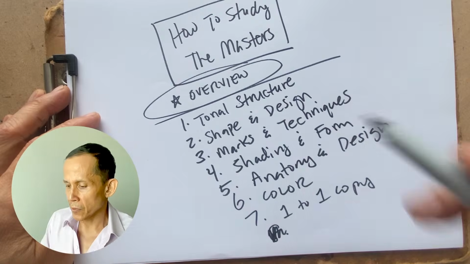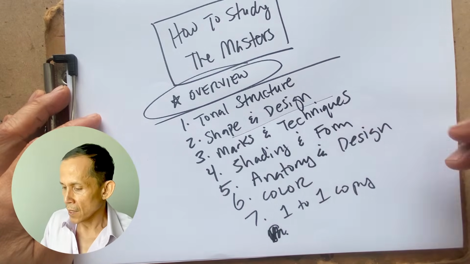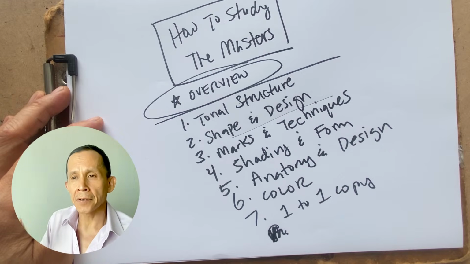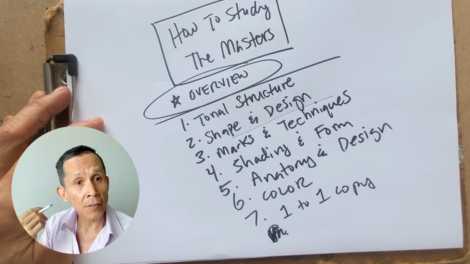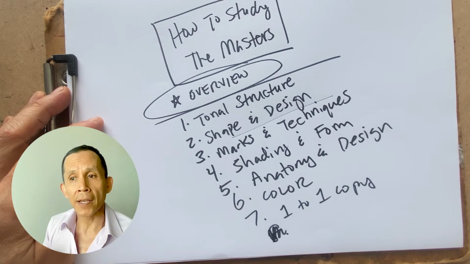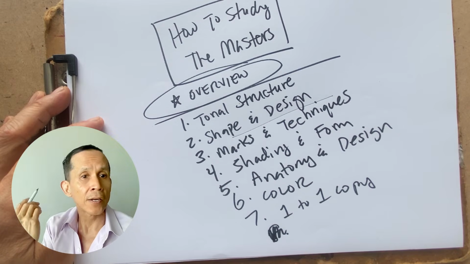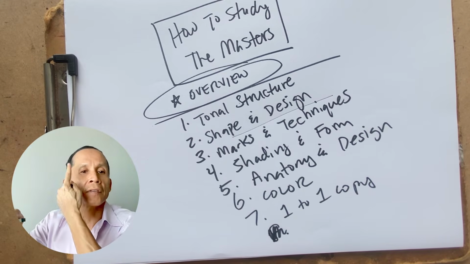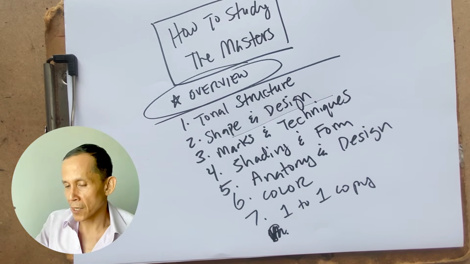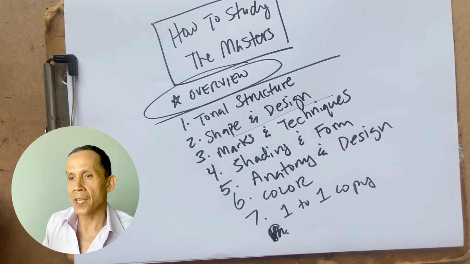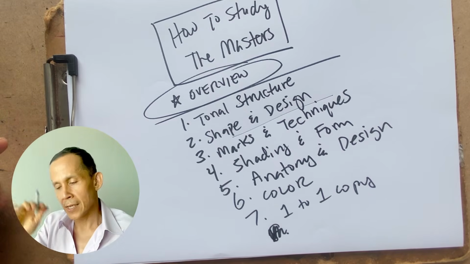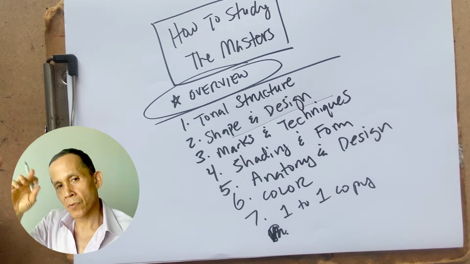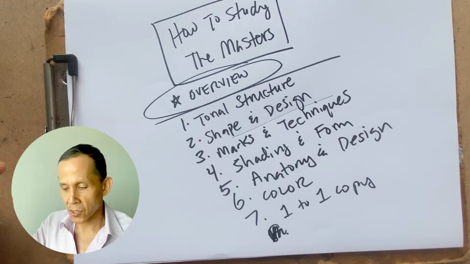And also, when I look at shape and design, again, going back to composition, I also think about the linear design. So how do they relate the head to the neck? How do they relate the ear across to the eye? How do they relate the hand up to the neck, or the head down to the foot? And then how do they lead your eye around the image? Where are the focal points? So that, to me, is shape design, both outer shape, abstract shape, and linear design.